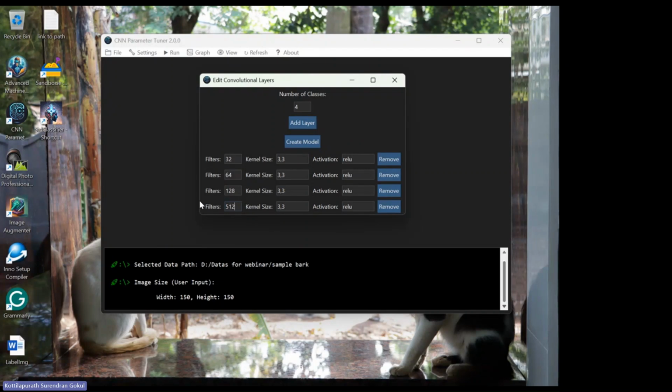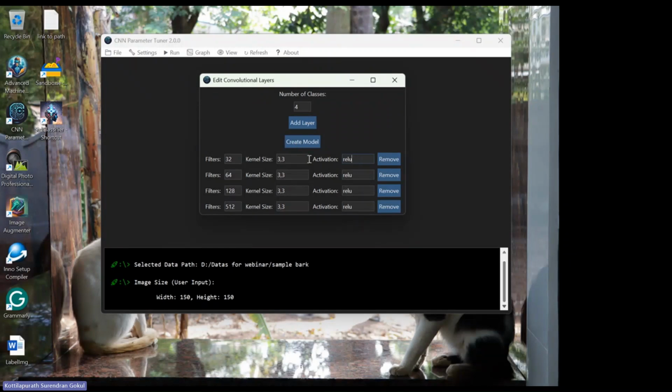If you are not familiar with this, you just need to go and study a bit about the general principles behind convolutional neural networks. Here you can also edit the kernel size, but 3 by 3 is the normal one that we are using. And also the activation function. In each intermediate layer we are using ReLU, because that is a good activation function for this.